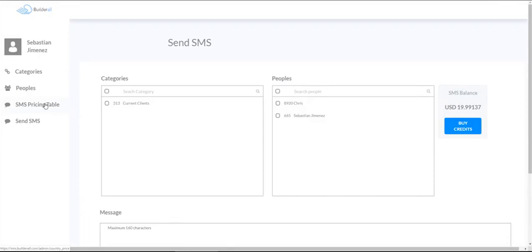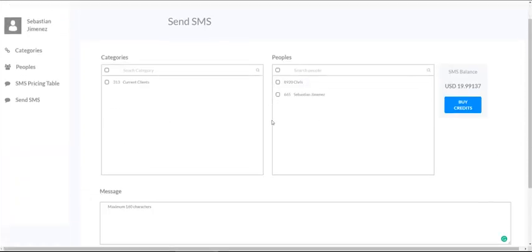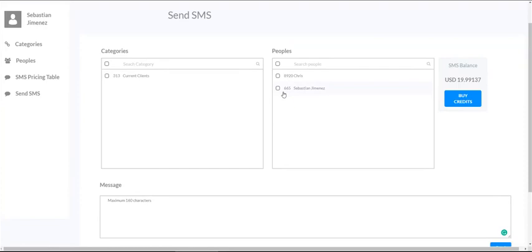This is very manual, right? So you can add people, you can create categories and lists, and add those people to those lists and send manual messages. You can send it to a lot of people or to an individual person. But I'm gonna jump into Mailing Boss, because there's a way that we can use this SMS tool through Mailing Boss and just automate this thing.